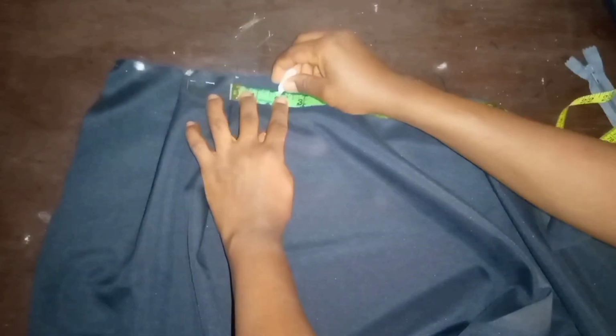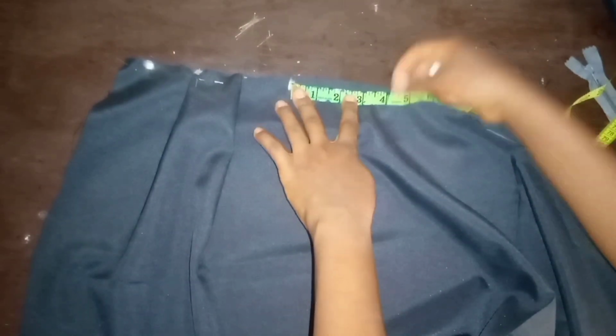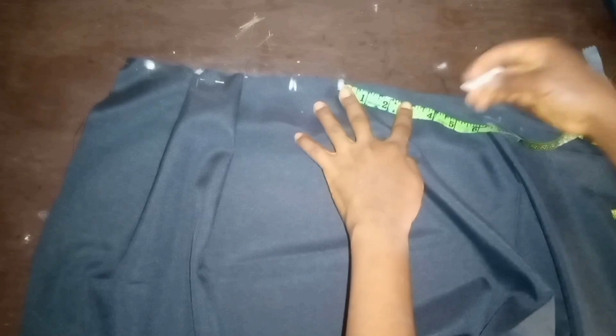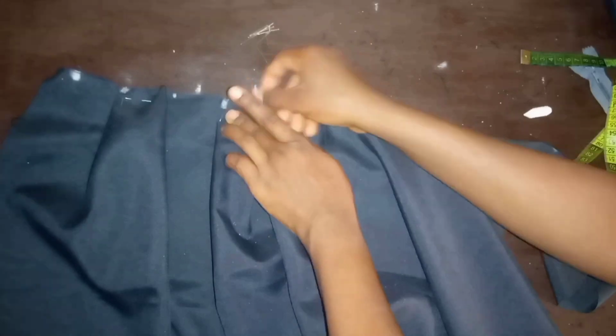Once I'm done with that, I'll place my tape on this pleat and mark out 2 inches. From that 2 inches, I'll mark out 2 inches again. Then from that second 2 inches, I'll mark out 4 inches. So now I'll pick this 2 inches to meet this one here. I'll pin it down and also pick this 4 inches and fold it in. Then I'll pin it to this other pleat. Now I'm using 2 inches because it's for a kid. If you are doing this for maybe a teenager, you can use 4 inches space. And I'm going to do 2 more of this, then I am done.